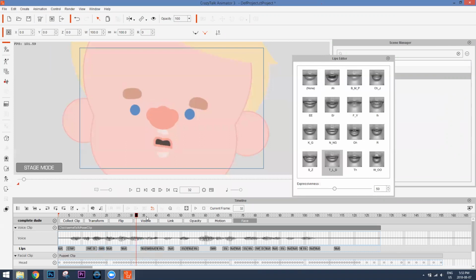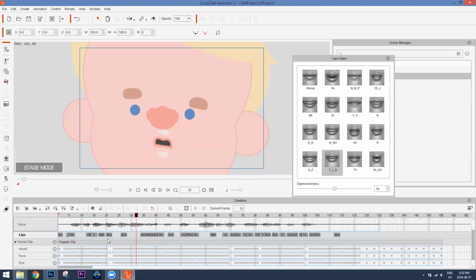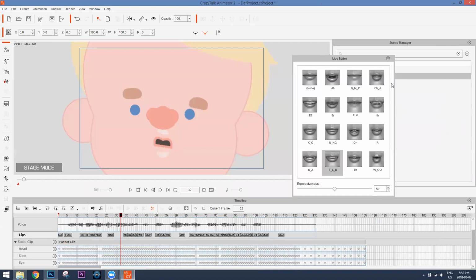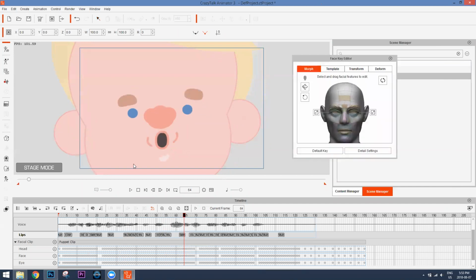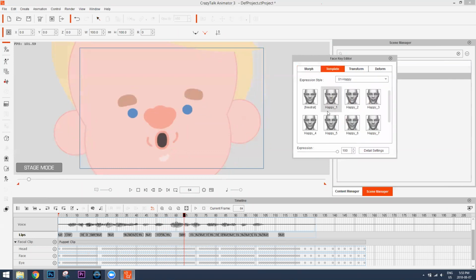I'm not going to go into too much detail here, but any other questions, more details on it, you can just ask me in the Q&A section. One thing that you may want to do that I find useful is you may want to tweak the facial puppet expressions. Say, for example, right here, for some reason at this point I wanted to have my character's eyebrows raised, or a different expression totally. What I can do is go to the facial key editor right here, face key editor. You can also use the Control-K hotkey, and you can use a template to change your character's expression.